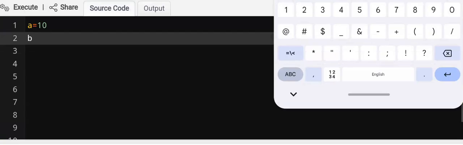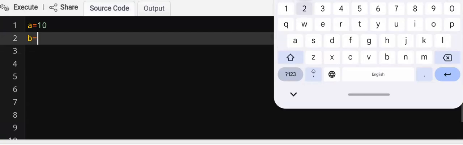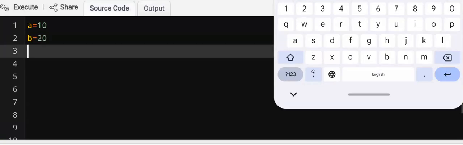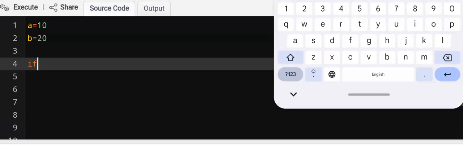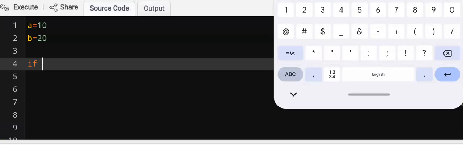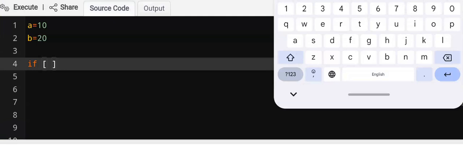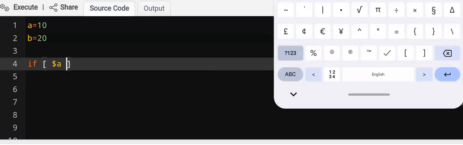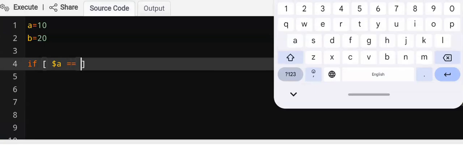Next variable is b with value 20. Now the decision making statement: if, within square brackets, $a, it's checking whether it is exactly equal to $b or not.